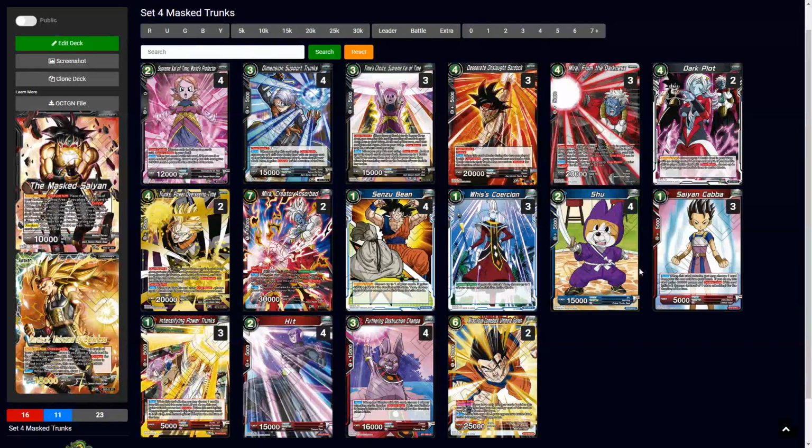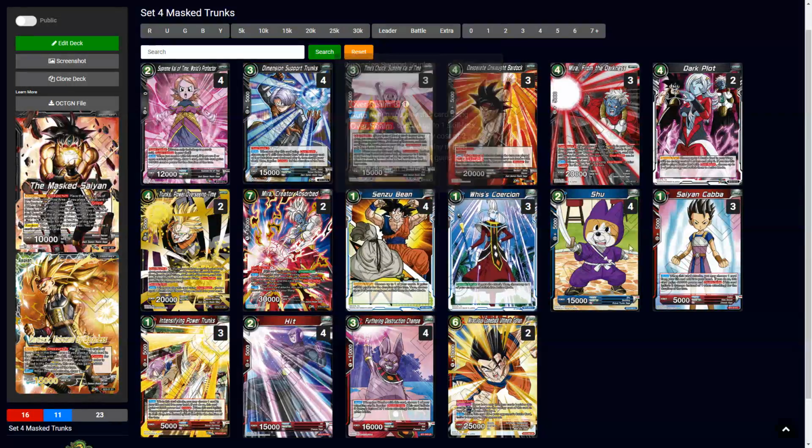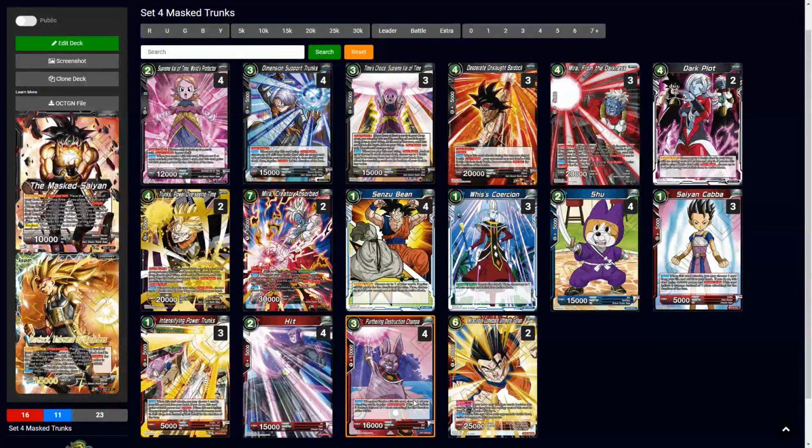That's automatically going to the bottom of the deck. So that way, Dimension Support Trunks always has a target for it, and you always have that. I might bump this up to 4, by the way. I know I didn't comment on that, but like I said, this is just room. It's just room, and that's all it is.